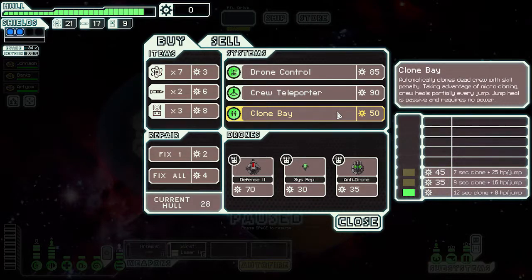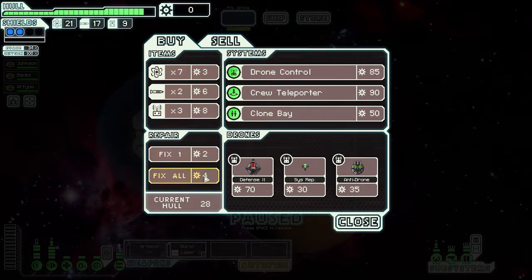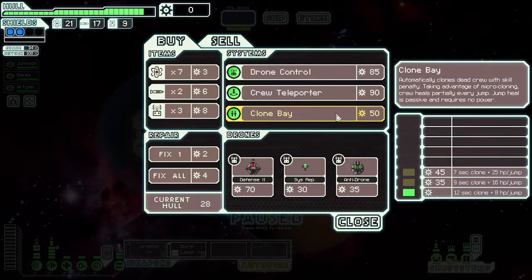I mean, we can't buy anything anyways, but these things usually, it seems like they're always the same price, so, you know, you can keep that in mind. I've never gotten this, but, automatically cloning dead crewmates with skill penalty. Taking advantage of micro-cloning, crew heals partially every jump. Jump heal is passive and requires no power. I've never gotten this, but that's pretty cool. It takes 12 seconds to clone a person, and then they gain 8 health every jump. I don't know how much they start out with. Does it say? No, it does not.